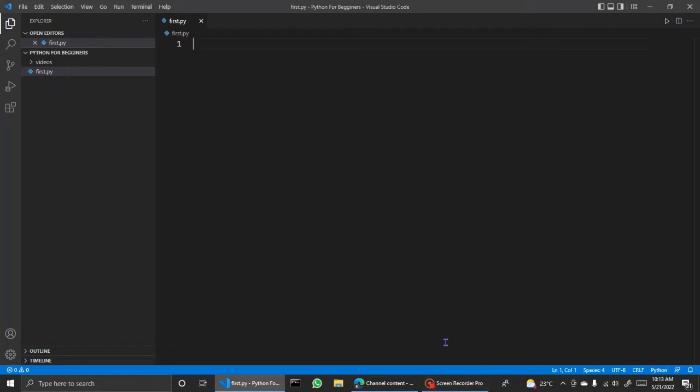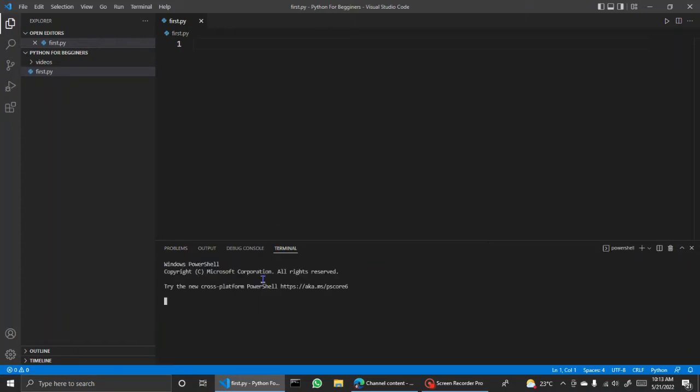But for executing, you have to go into the terminal and type a big sentence. You have to type python, then -u, then inside double quotes you have to put the whole path to this first.py. But we don't want to write that every time we run our code, right? So we'll make this easier by downloading an extension. What is an extension?